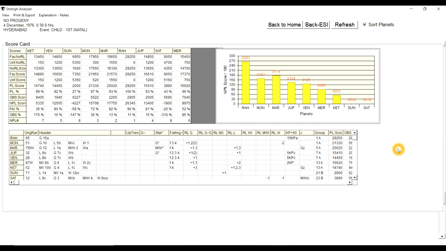For the timing of events, from the prediction point of view for a particular event, and also for birth time rectification, this software is going to be the best one. And this is the starting. In future it will come up with many more updated features for the betterment of prediction to the people. I hope you understand, and I wish all of you learn this system for proper and better prediction to the society.